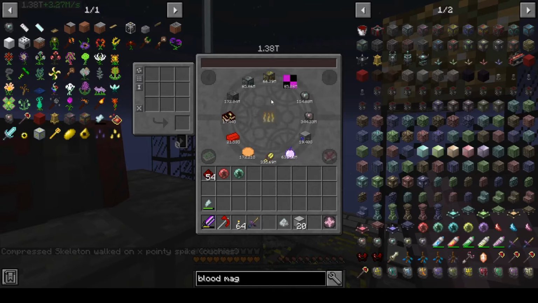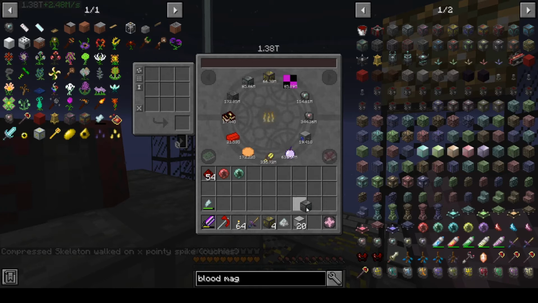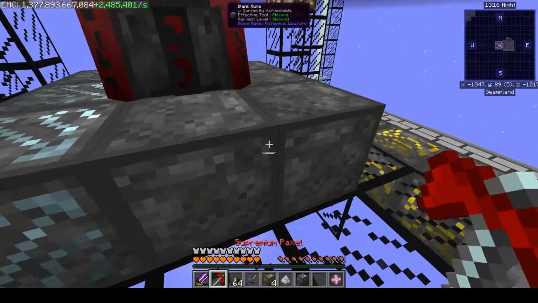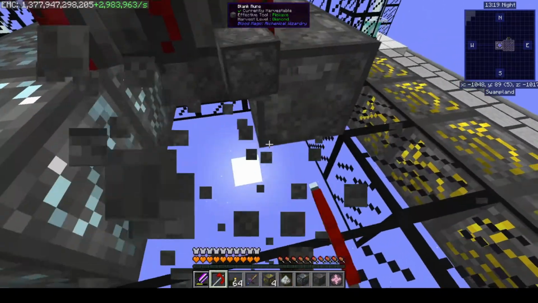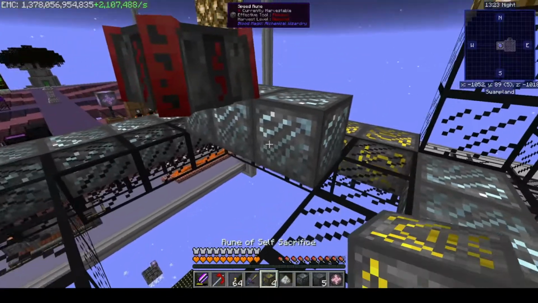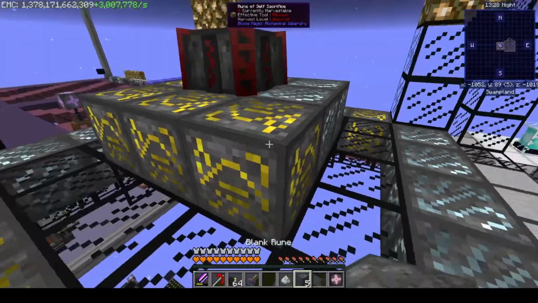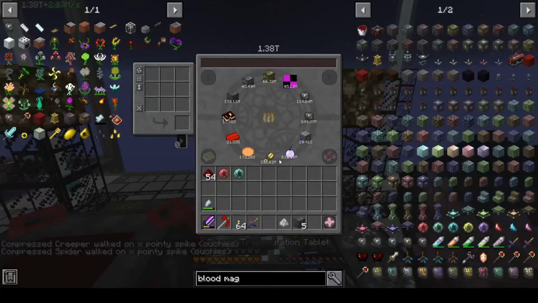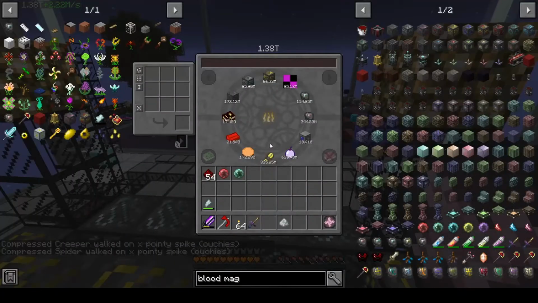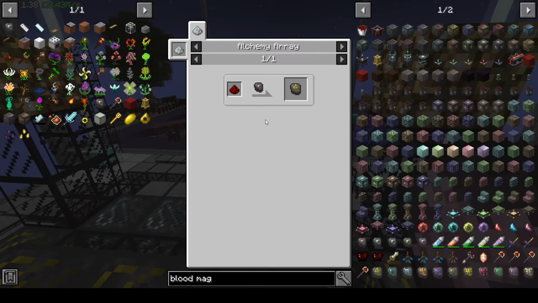Let's change out the other. Let's do one of those and one of these. Let's see. Okay. That. Okay. So now we should be at tier 3. So let's get one of these.